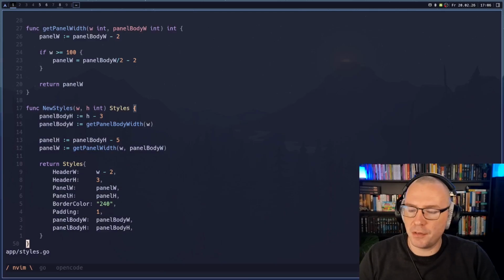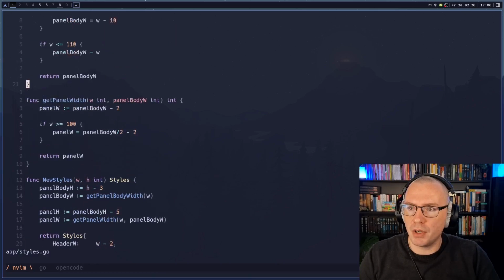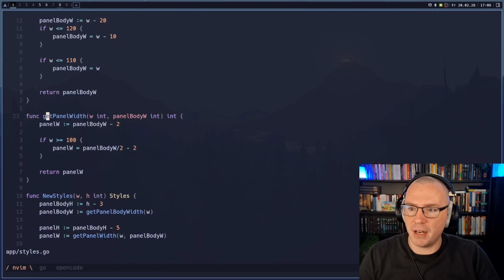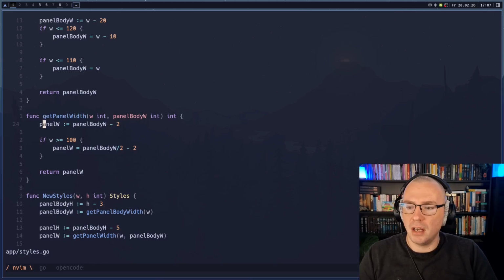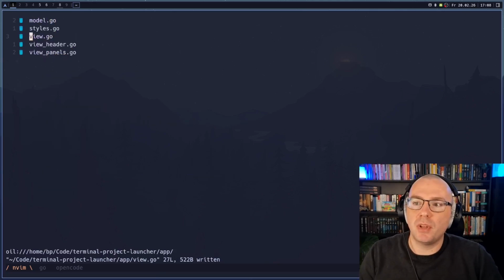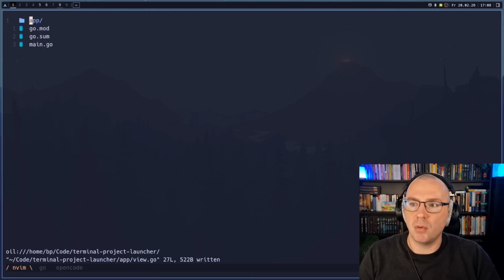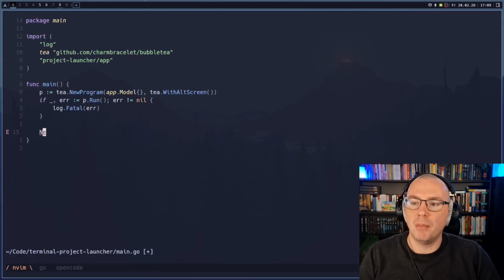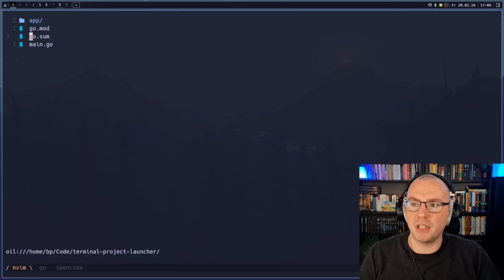Okay, so we fixed the first step in the problem and already learned something quite interesting and very useful about Go. First, to the learnings: if you define a function, a struct, a type, a variable, whatever, if the name starts with a lowercase letter, it will not be exported. If it starts with a capital letter, it is automatically exported. I can use it within the package, meaning within this app folder, but I cannot use it in another file outside of the package, so outside of this folder.